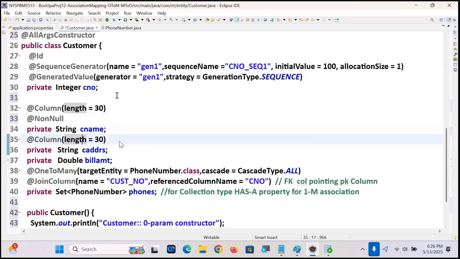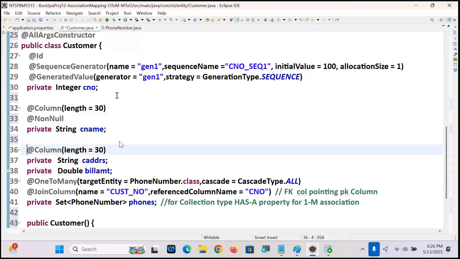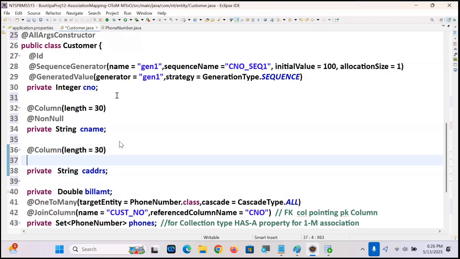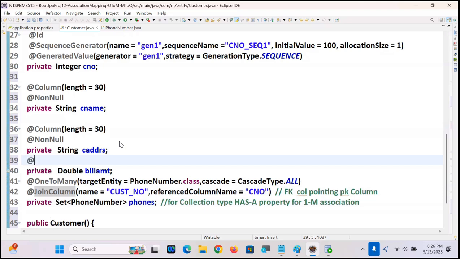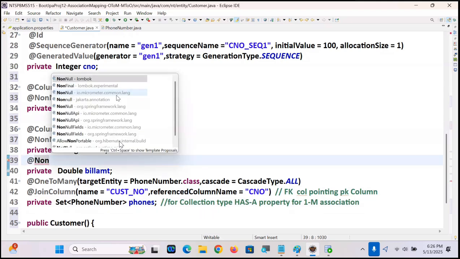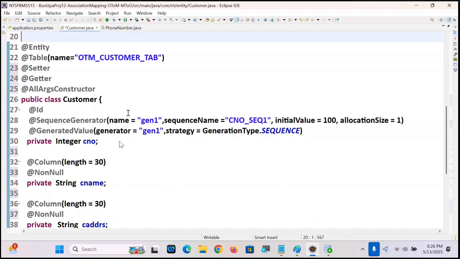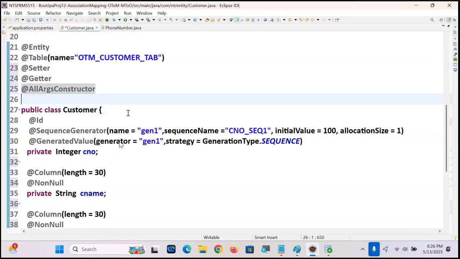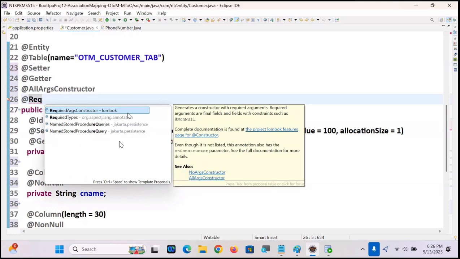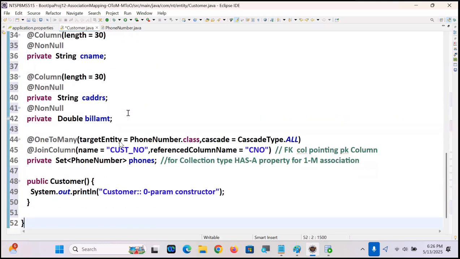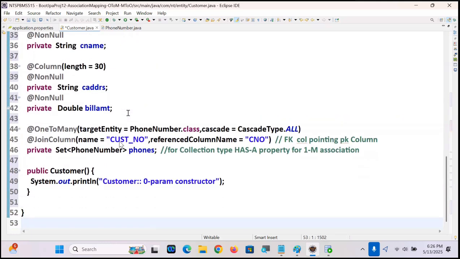Copy these. @NonNull. Someone asked, so many NonNulls are there, which NonNull do you have to use? Lombok's NonNull only you have to use. But to get the constructor involving non-null properties, we need to take @RequiredArgsConstructor.